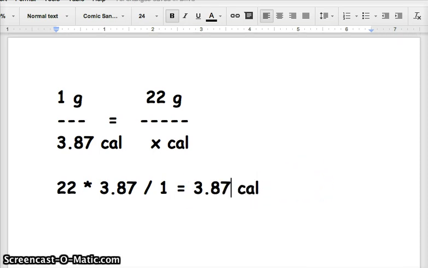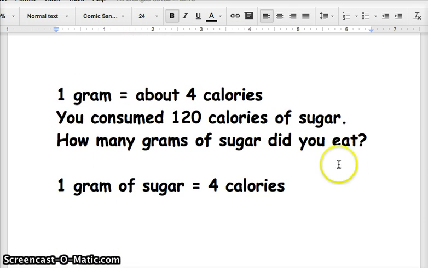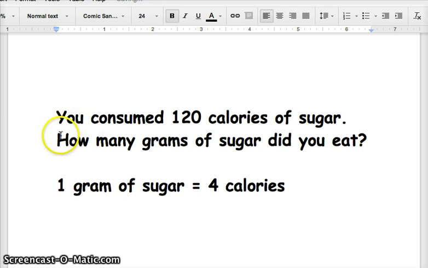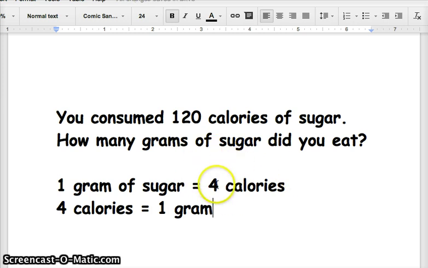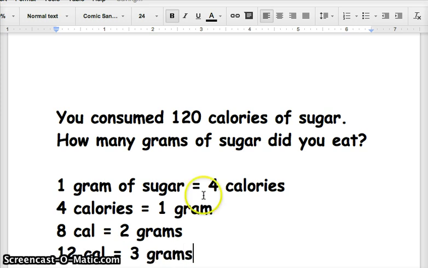Going down to the other type of problem: let's say that you consumed 120 calories of sugar, how many grams of sugar did you eat? And you know that one gram of sugar equals 4 calories, or therefore 4 calories equals 1 gram. Again, we're using our simpler number, but it would be straightforward to put in 3.87 for 4 when we return to this later. Set up a little table: 4 calories equals 1 gram, so 8 calories equals 2 grams, 12 calories equals 3 grams, and already we should see that we're now dividing by 4, and because we're using this simple number the relationship is easy to see.